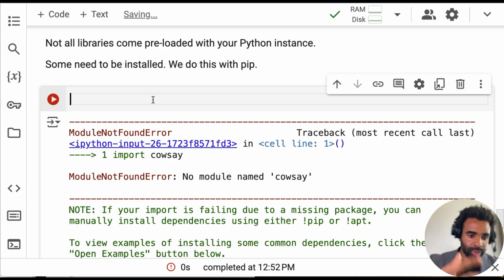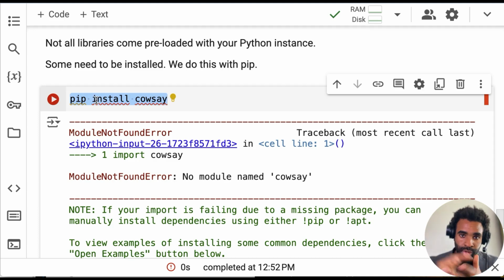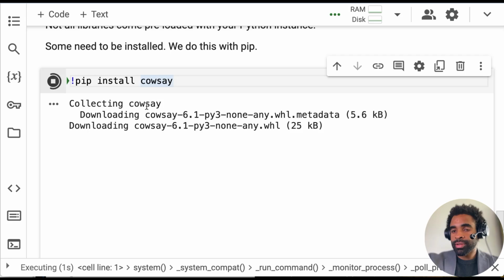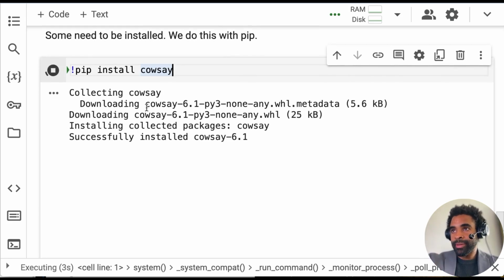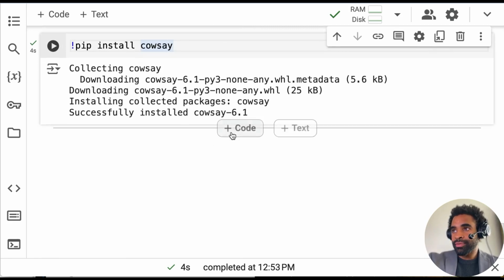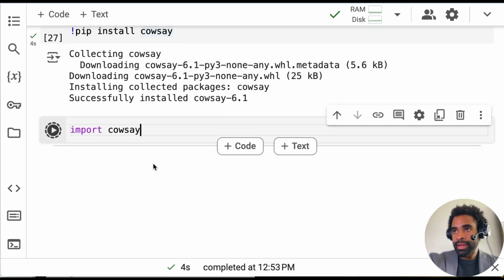So in order to install it, we're going to use pip install cowsay. So pip install cowsay is what you'd normally type into your terminal if you were on a local computer. But in this Jupyter Notebook Google Colab context, we're going to put an exclamation point at the start of it. Okay, and that is sending this kind of to the terminal in Google Colab. And now if I run this, it's going to run some code and it's going to install the cowsay library. It's downloading it from the internet, installing it into this Python instance. And now if on a new line, I say import cowsay, now that import actually works.